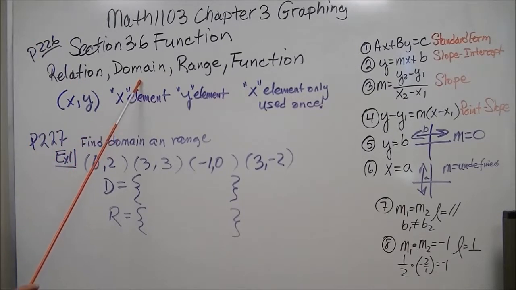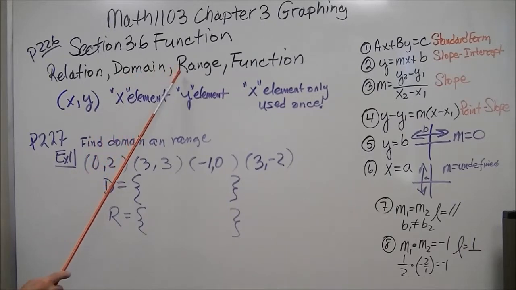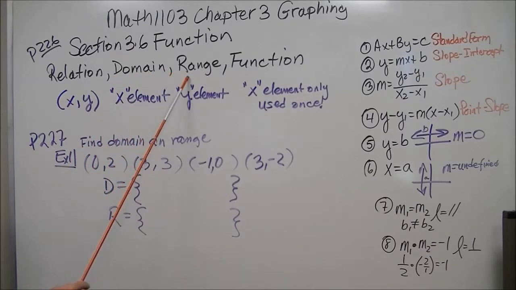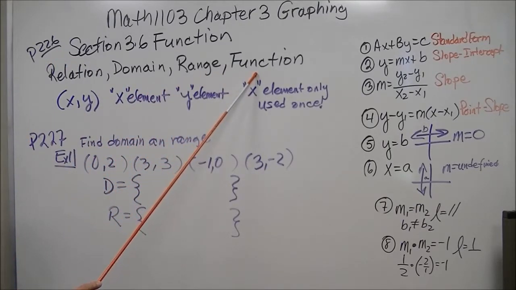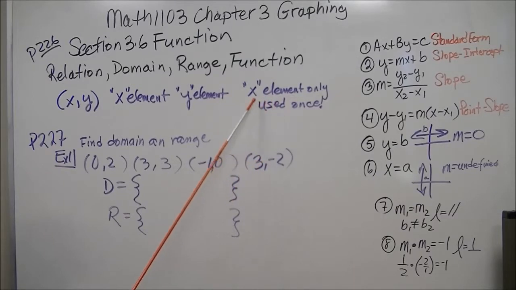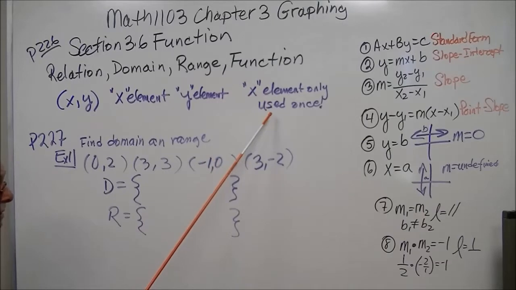And that's what the word relation refers to, that things are somehow connected. Now when we get to the word domain, domain and range, these go together. Now notice this starts with a D and this starts with an R. And actually they refer to the X and Y elements of the ordered pair. So if you put these alphabetically, domain, range, the D relates to the X element and the range relates to the Y element of your ordered pair. And then a very short definition of what function is. Something is a function if the X element in your series of relations are only used once. If the X element is used more than once, it is not a function. And more about that as we go on.